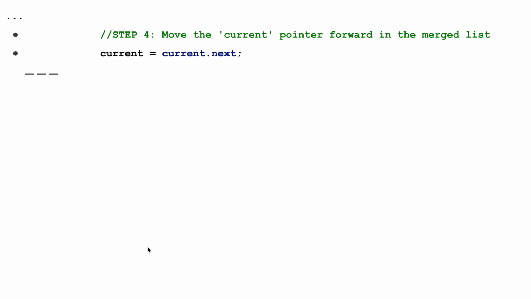Once you get the current value, now you have to move to the next value of the current. Means we are trying to build that list, right? So to build that list, we need what? Current. You understand, right? So dummy, what was there? Dummy dot head, right? Current was where? At dummy, right? So we started from the dummy, the linked list with the 0 node, right? From there, what have we done? We have assigned the current. Then which one is the smaller one? That will come to the current, right? Then what will we do? We'll move to current dot next. Like that, the current will keep all the nodes, right?